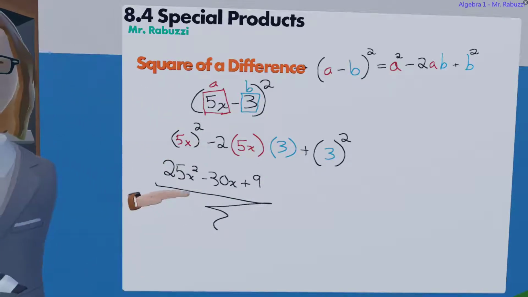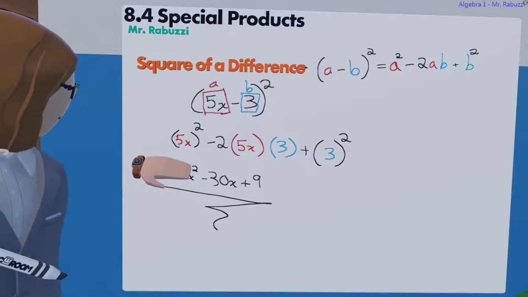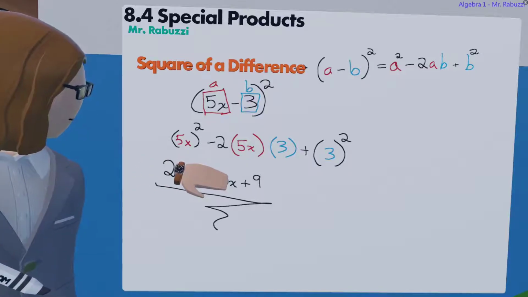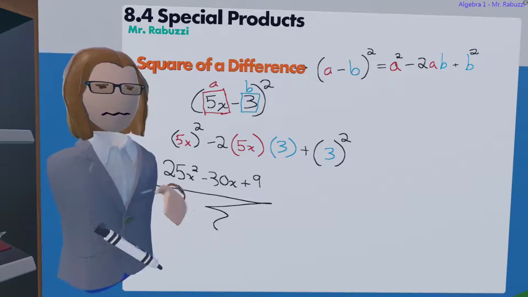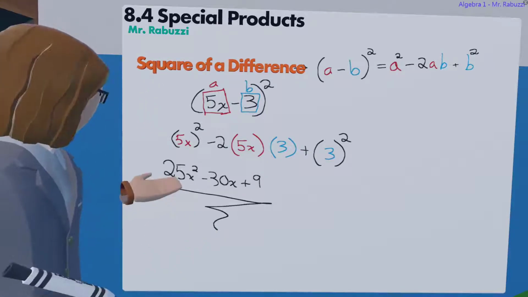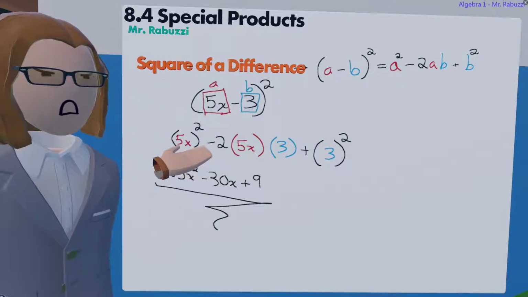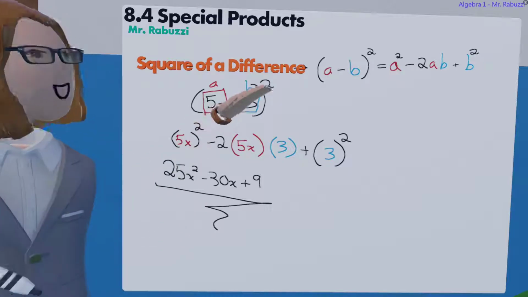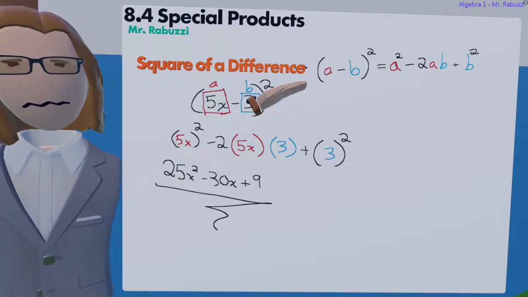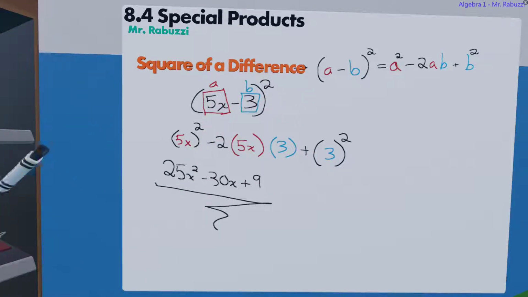And then nicely, this is already all in order for us, right? Highest exponent, lower exponent, 0 exponent. Okay? So this was faster than if we had set it up for FOIL, done double distribution. This was definitely faster. So all it's about is learning your shortcuts, right? If you don't know the shortcut, it can't help you get there faster. But if you know a shortcut, that can help a lot.